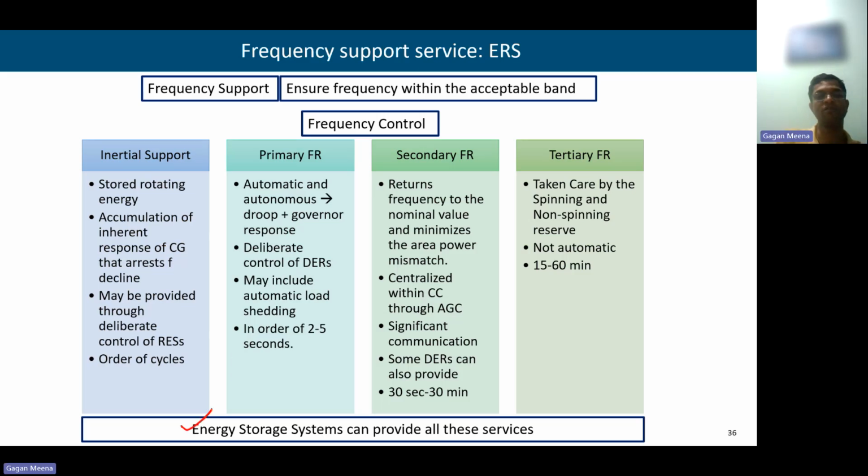And you can see the energy storage system can provide all these services because it is quite fast. It can respond within milliseconds itself. And also, because of the discharge duration of batteries, at present we have batteries up to 4 hours, but in Australia there have been tenders for batteries operating for 8 hour discharge duration. So it is quite large as compared to this 1 hour for tertiary frequency services. So they can provide all these 4 types of frequency response, frequency support services.